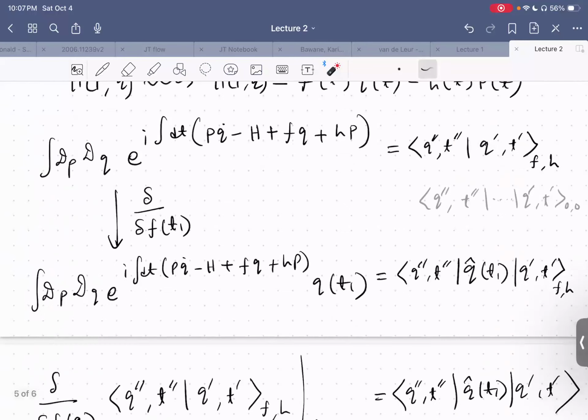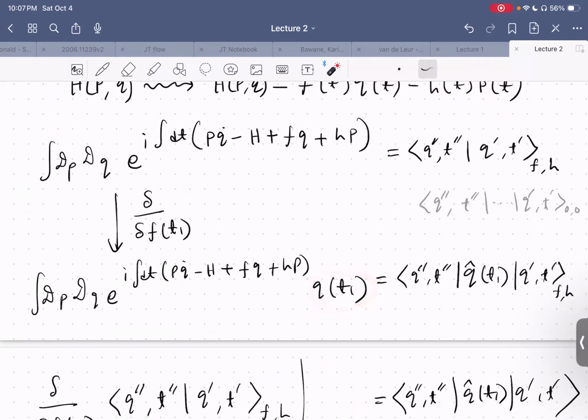If you take a path q and you evaluate it, so what is a path? A path is a function. So if you take a function of a single variable and you plug in a particular value of that variable, what you get is a number, right? But of course, it's a function in the sense that to get a number, you have to choose a path first of all, and then we have to also choose a value. So there isn't a big distinction between a function and a number here.